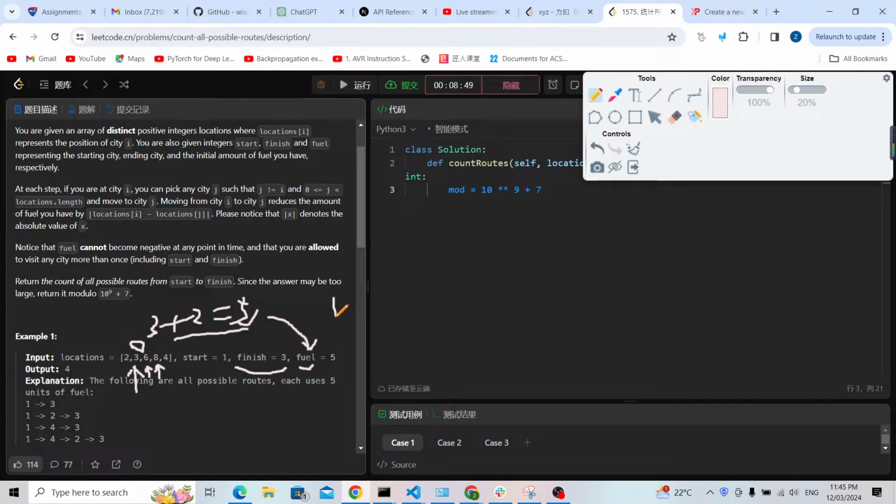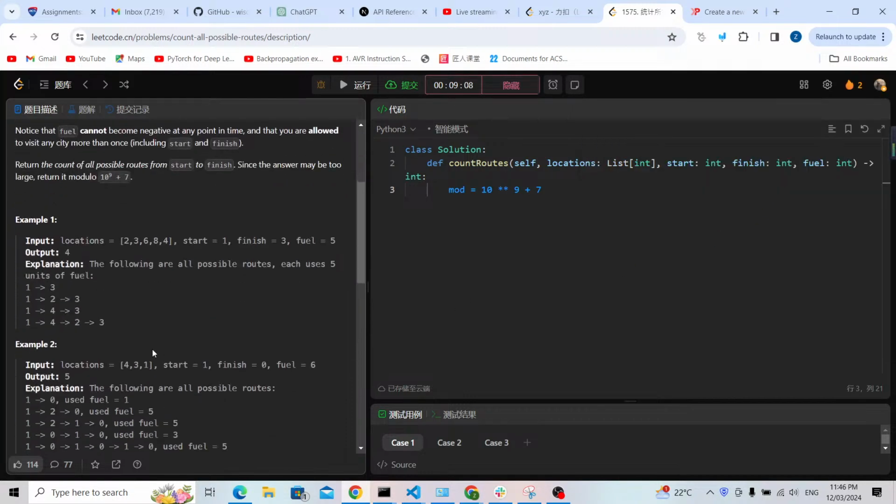So this is one possible result. We're going to return 1. If it is more than the fuel, for example, the fuel is 5, we get 6. 6 is more than 5, so we're going to return a 0. So this is basically the DFS part. But there are also other edge cases I'm going to explain later.